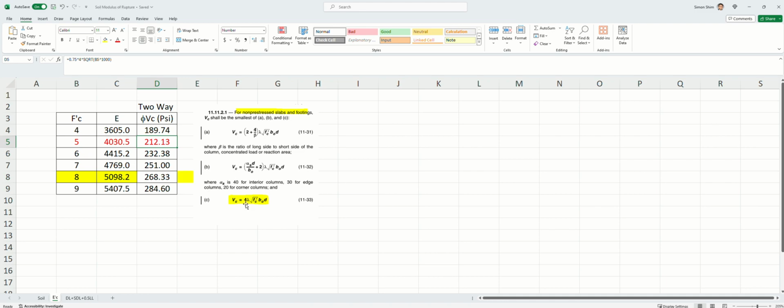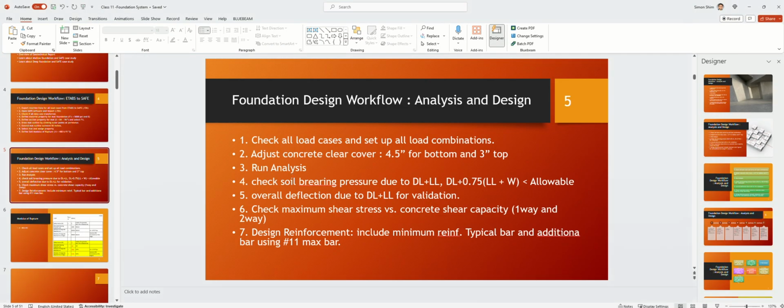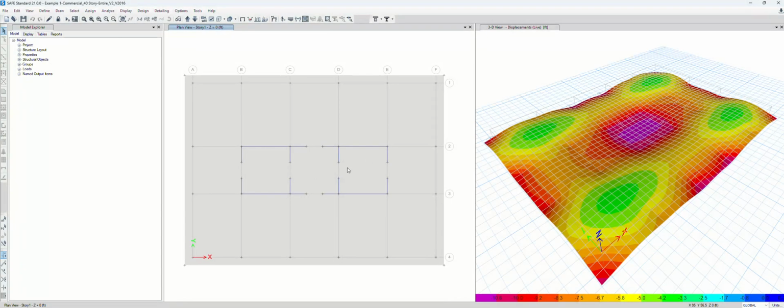Lambda should be 1 for normal weight concrete. Assume that this is mostly slab, based upon column shape, but this is pretty common, the coupling cases times square root of f'c. So this is the concrete shear strength, right? 221 psi. So if we have any load combination that creates more than 212, we may have to consider thickening the mat or thinking about shear reinforcement locally.